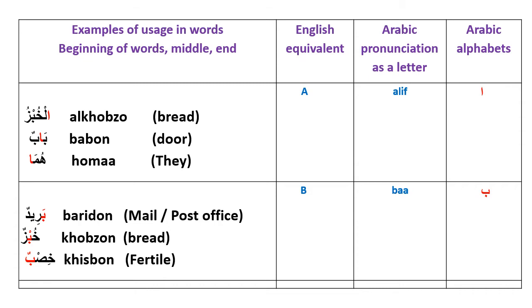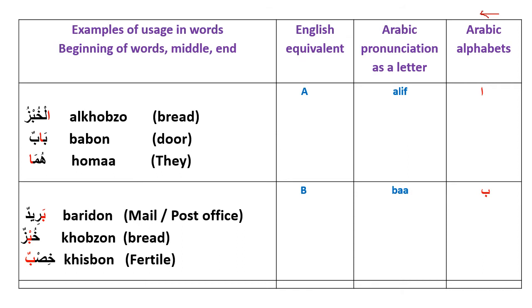Well, we will start from the right to left. From the right to left, we will see the Arabic letters in Arabic. Fine. We will start like this, from right to left. We will see how it is pronounced as a letter in Arabic. We will see the English equivalent sound, and we will see examples, as you see now, examples of using them.